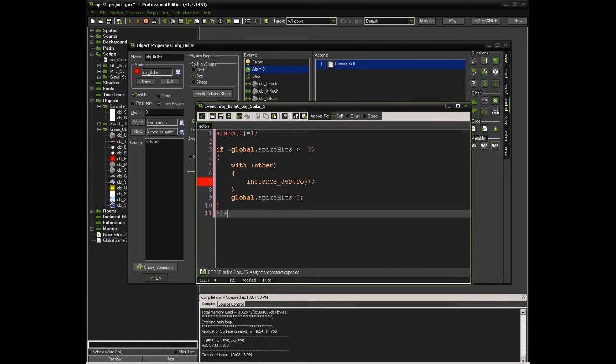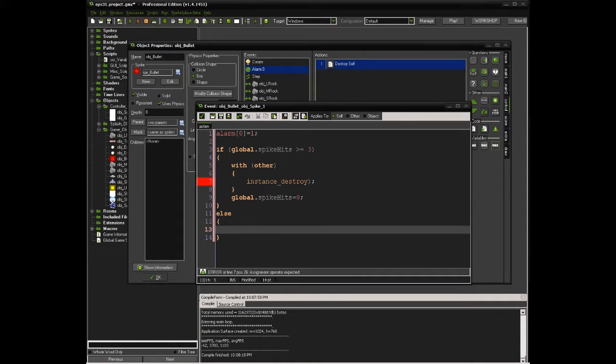Else, instance destroy, then we'll say global dot spike hits plus equals 1. So we've got to increment it.